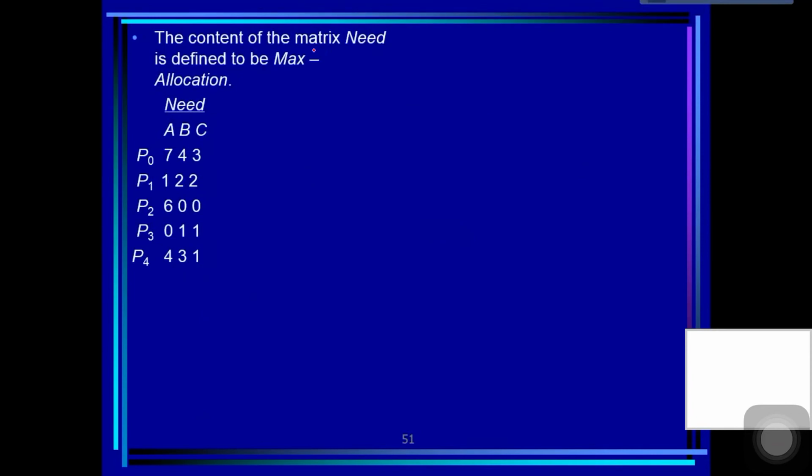So we get work equals to 332, and then we get finish. Okay, for all the processes, they are F. Okay, 4, 1, 2, 3, 4, 5. Yeah, and we can see it is P0, P1, P2, P3. Oh, sorry.